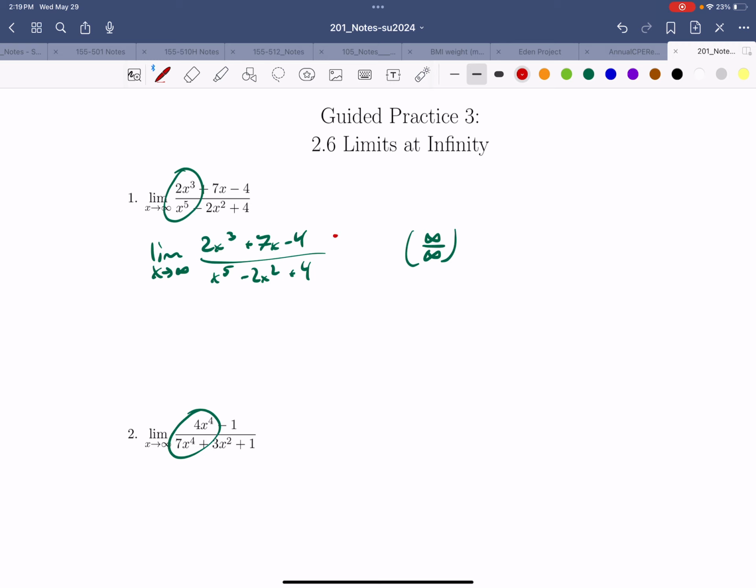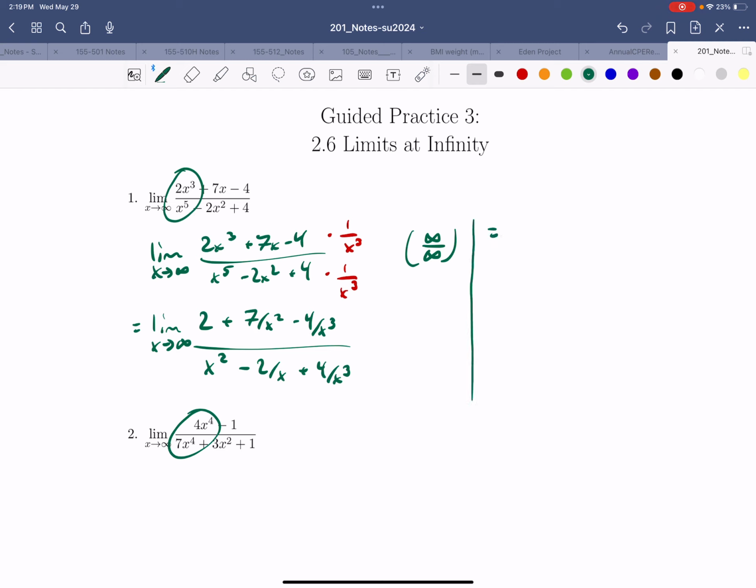So here, you can divide as you wish, but I think it's best practice to divide by the lower leading term. This is going to give you the limit as x approaches infinity of 2 plus 7 over x squared minus 4 over x cubed, all over it. Now the bottom, also be careful when dividing, but you get that. Again, repeated fractions, no one's favorite, but they work out pretty nicely here.